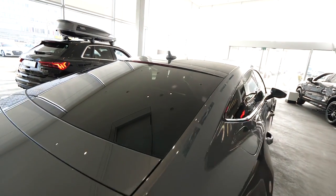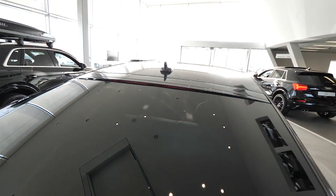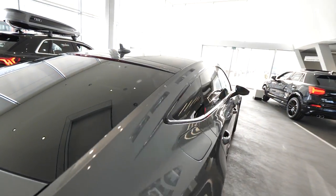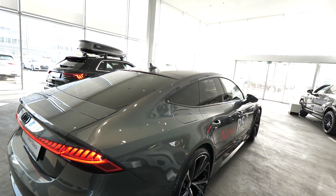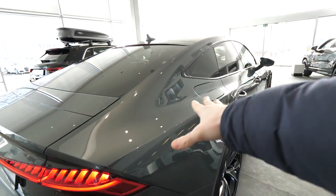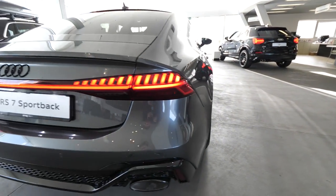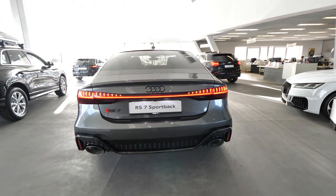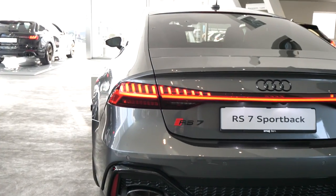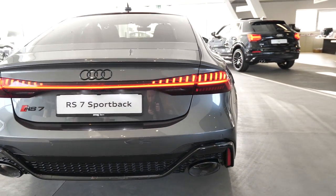Anyway, I also love the shape in the back. Very nice shape. There is the brake light. It's a very tiny line. I think you can see it there if I zoom in. It's very, very nice, the way they do it. I like it. And also this muscular body here in the back helps a lot with the aerodynamics. You can see the Tesla Model 3 has the same design. This muscular body in the back helps the air go around the car. The full LED light, the bumper in the back, the two exhaust pipes.